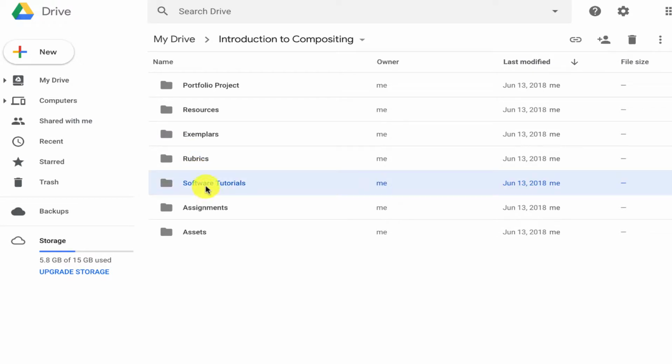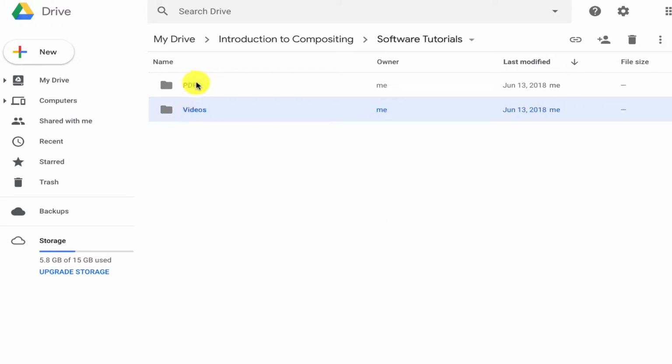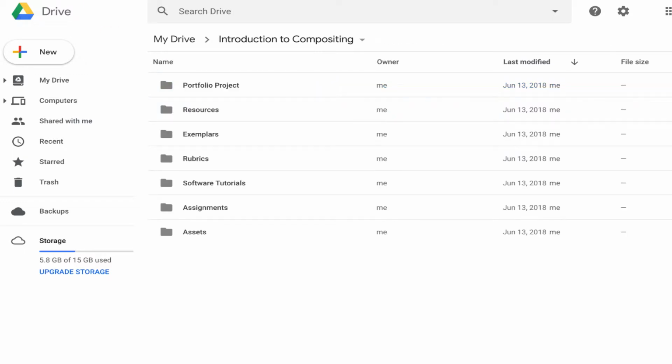After that, we've got our software tutorials, and they come in two forms, in PDF and in video format. So every week we go through quite a bit with the software. Your instructor is going to do a screen recording of those tools or whatever it is that they're covering with software, so that if you happen to forget or you miss a day or you just need to review this, you can always go back and check it out here. There will be PDF versions of some of the work, but most of it will be video.